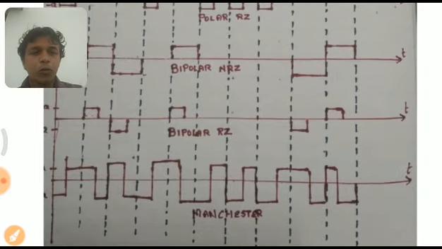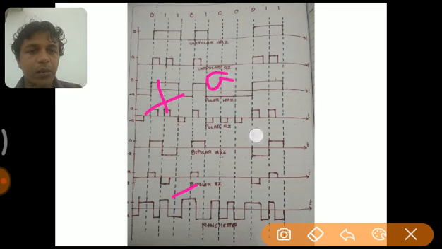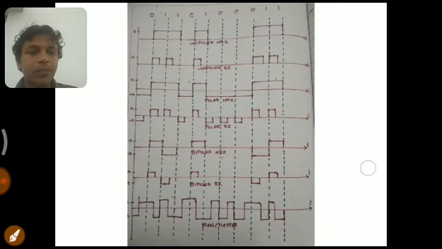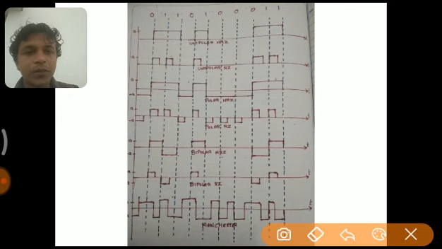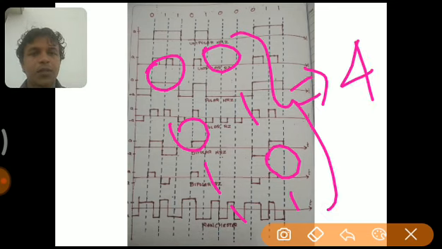When there are 2 bits per symbol, how many possible amplitude levels are there? That is the main thing of discussion here. When a symbol is represented by a single bit, the amplitude levels are plus a volt or minus a volt. So these are the two possible amplitude levels when there is only one bit per symbol. When a symbol is represented by 2 bits, the 2 bits may be either 0 0, or 0 1, or 1 0, or 1 1. So how many possible amplitude levels are there? 4 possible amplitude levels are there.